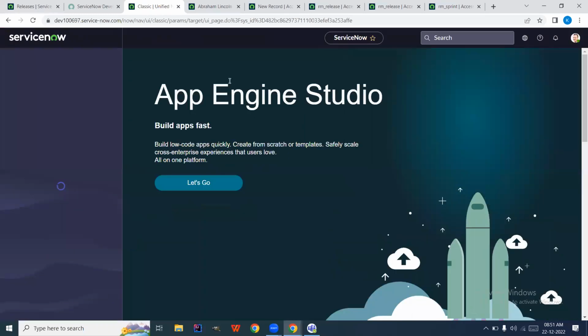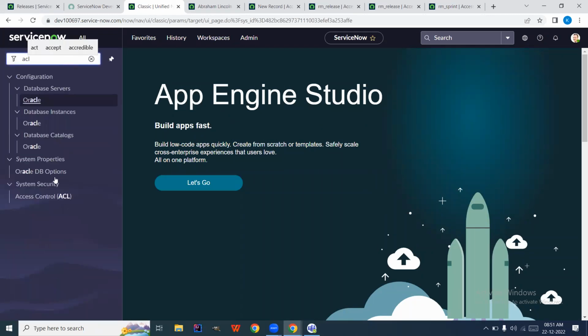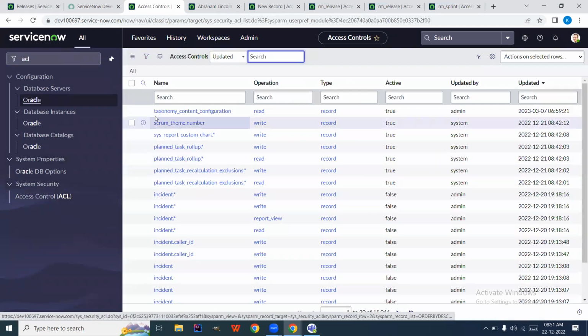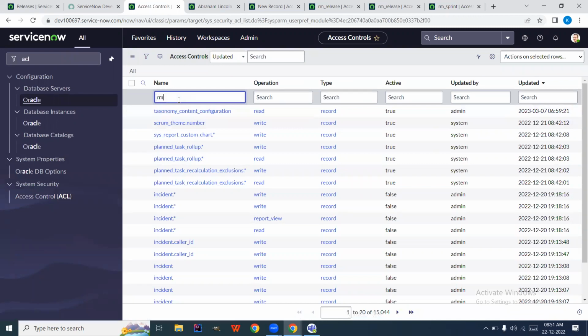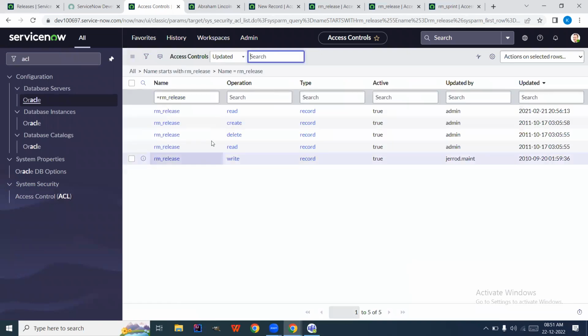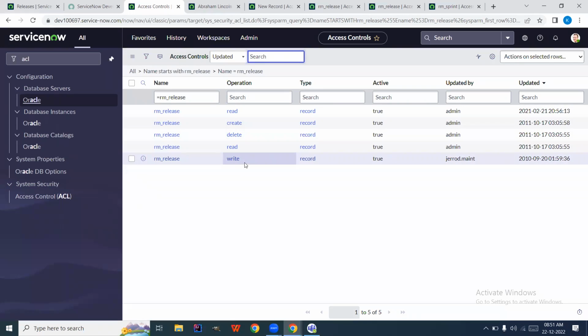Okay, so now we'll go to other ACLs for the same release table. Now we have write and create. Create gives the option to create a new record, whereas write gives the option to edit an existing record.